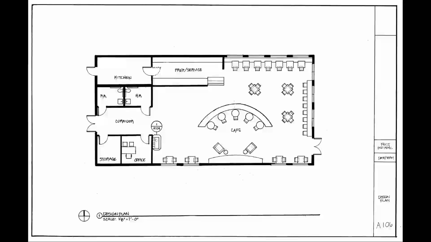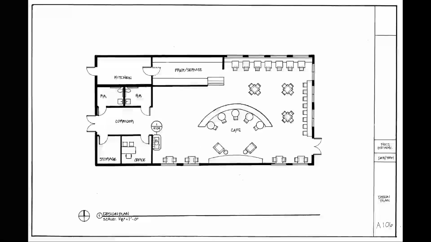So just to begin, we're going to look at this floor plan drawing, and this is actually a design plan because it includes furniture. So you can see here, right on this wall, is a piece of furniture that up until now we didn't necessarily know what it was, and it wasn't labeled at all. But I have created around this a line that indicates that there's a call out. When you see a plan, a call out means there's additional information that relates to it that is too much to put on the sheet.